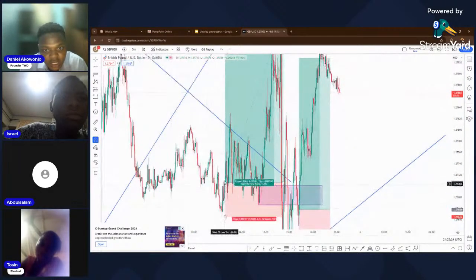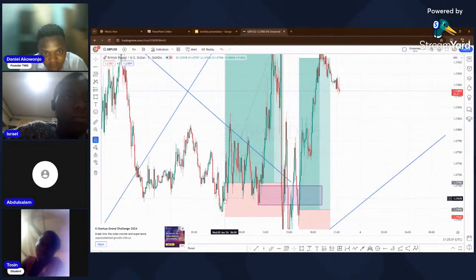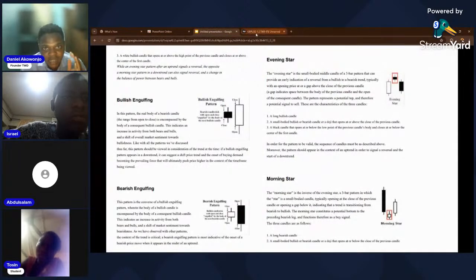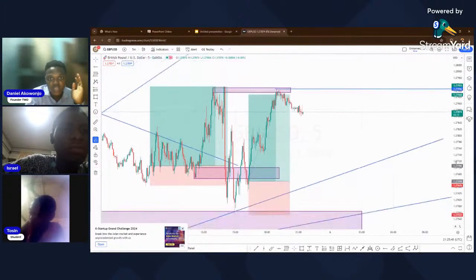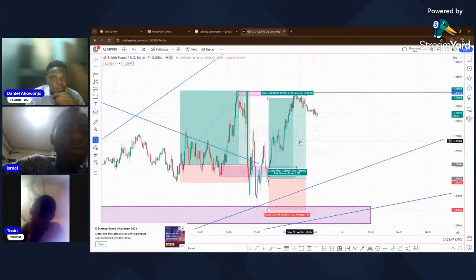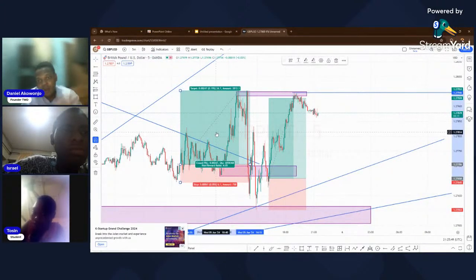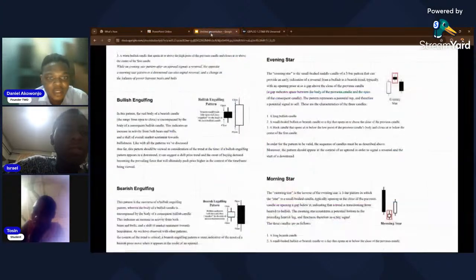Now, you can see that despite the fact that price came back to toil around our stop loss zone, it was a good opportunity for us to layer. Don't forget, our confirmation was there already. We saw this, then we pulled in. Now, why didn't I enter at this point? Don't always rush. There are times that markets can reverse and you lose your money. In a scenario like that, you have to be really, really careful. I hope that makes sense to you guys. Does that make sense?